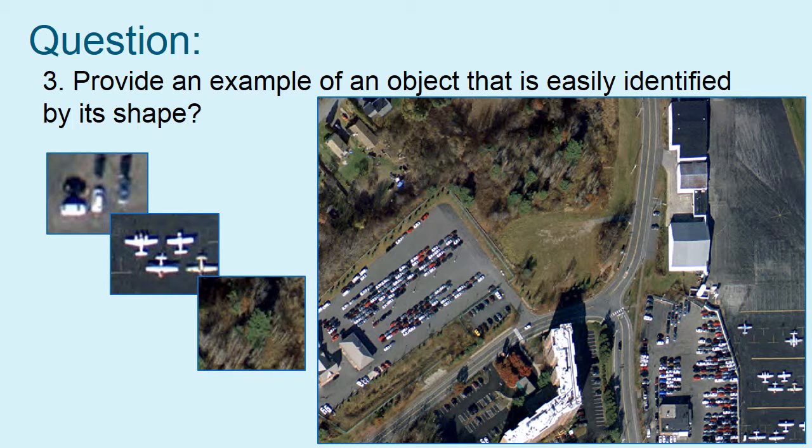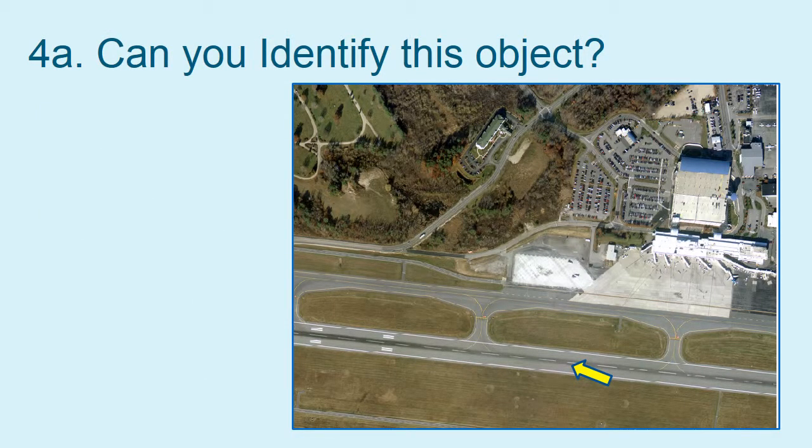The following questions had to do with identifying specific features. In this, I asked you what this linear feature was in the bottom of the image, and hopefully you properly identified that as an airport runway for a lot of reasons. And one is obviously its association with aircraft that are at that terminal.